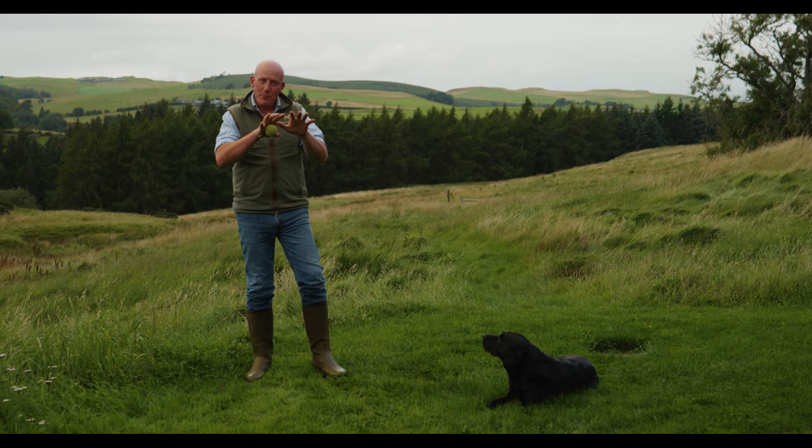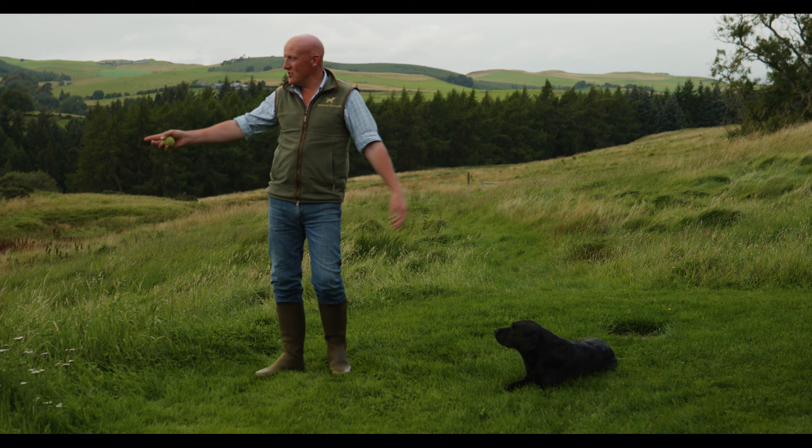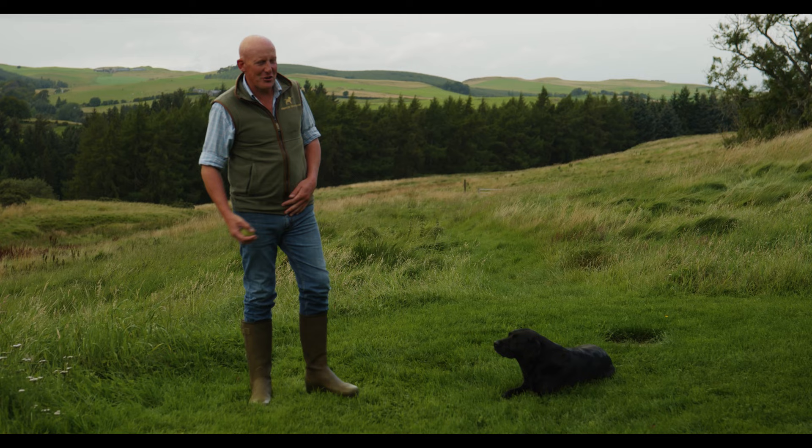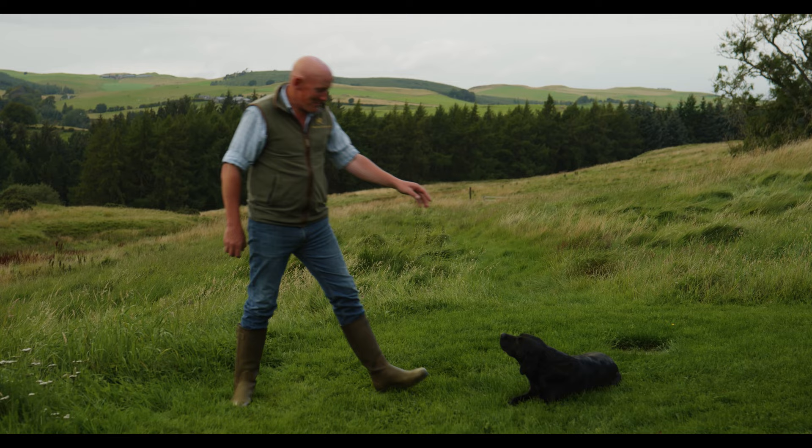Anything from jumping around to throwing a ball at her feet — that is ultimately what we're looking for with a dog that knows how to sit and stay. Because there's no point having to go sit, stay all the time. We want to just be able to say sit once, they do it, and then that's us. Chino's maybe a bit extreme — she's a six or seven-year-old dog. I could go inside and have my lunch and come back out and she'd still be sitting here. But we want to start with the best and aim towards it. This is what we all want to aim towards.